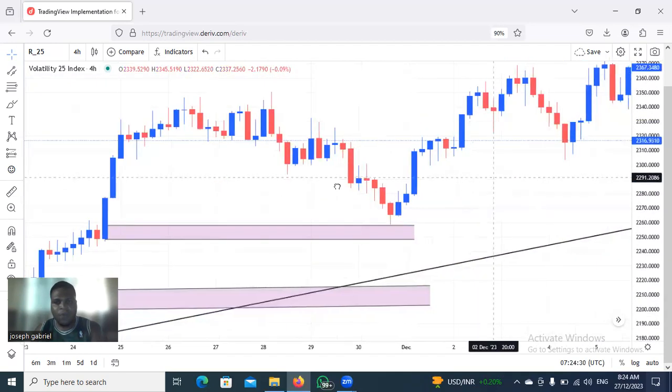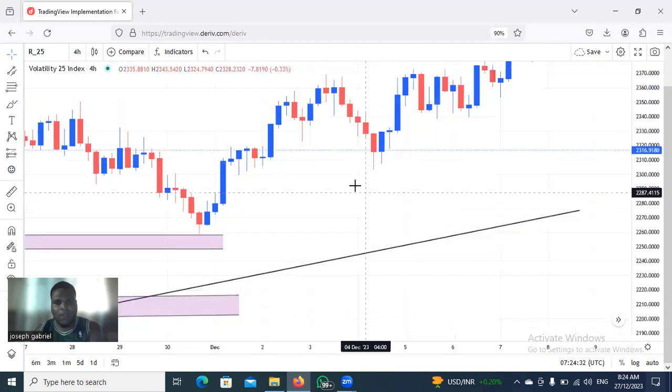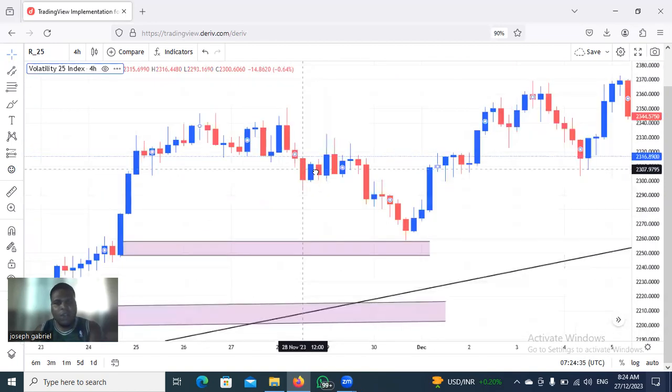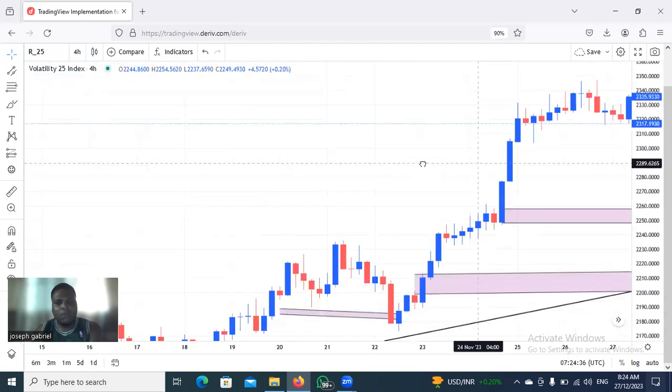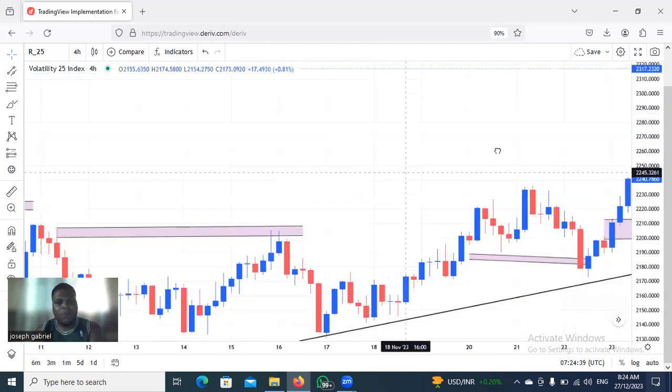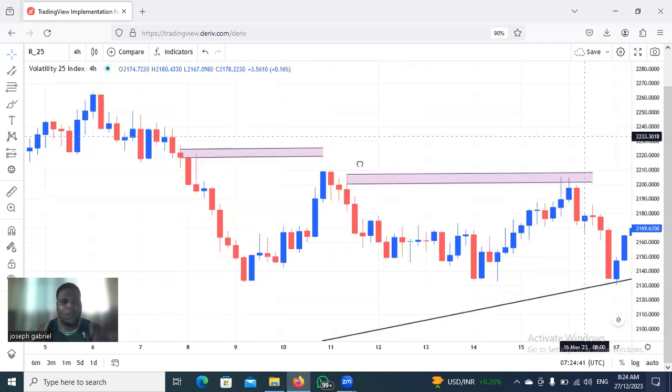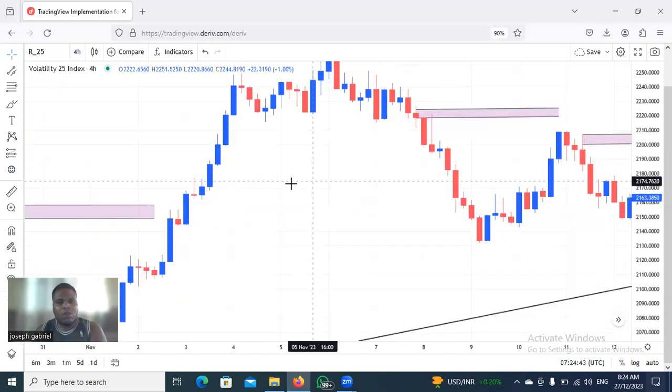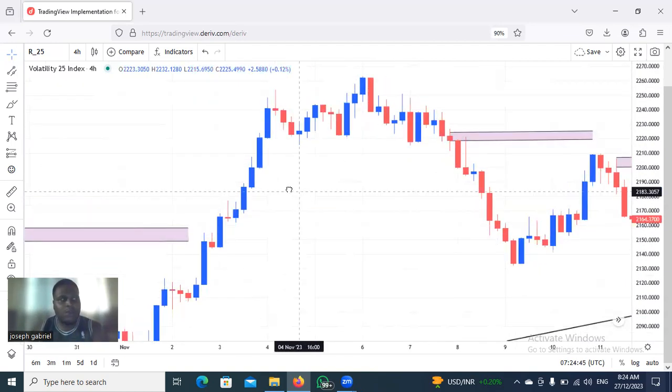Okay. So you can see that this is very, very simple. If you carry them out, backtest them, do more work on them, exercise on them more, then you understand all about this fair value gap.